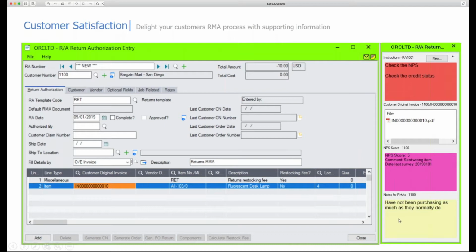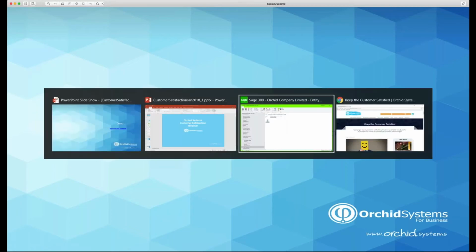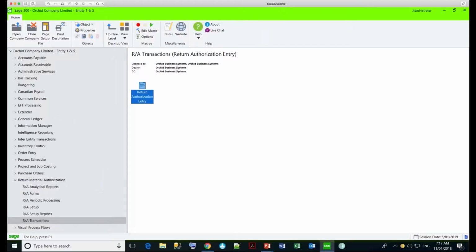And using notes, we'll look at the last time somebody recorded a note for this customer. Somebody was doing some analysis and noticed this trend, so recorded it against the customers so that next time we're doing an order and or a return or a billing inquiry, we've got the picture of the customer to hand. So I'm just going to go and demonstrate these modules to you.